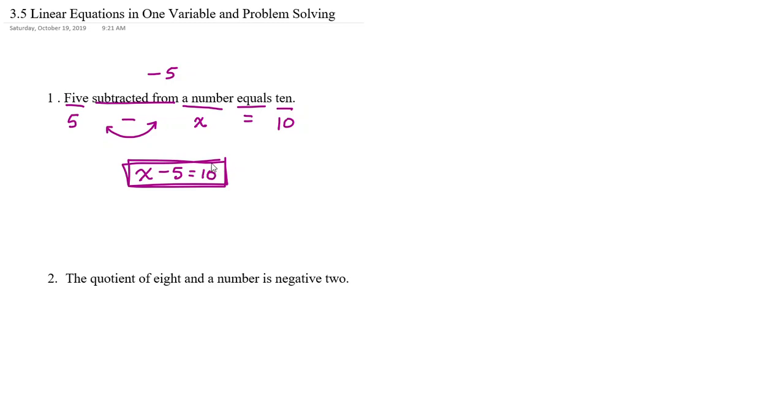Now, notice that this actual problem is an equation. We know it's an equation because it had the equal sign in it, and therefore we can solve the problem. So now that I have x minus 5 equals 10, I can solve this. What's being done to x is being subtracted by 5, so I'll add 5 to both sides, and I get x equals 15.